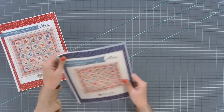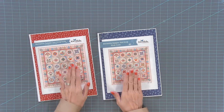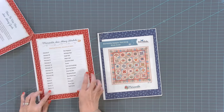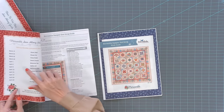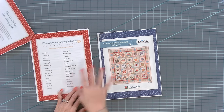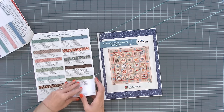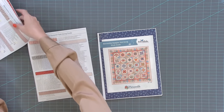So let me kind of show you the applique that we're going to be doing today and the difference in these two printouts that are in your kit. If you didn't buy a kit from us, you can download these for free at Riley Blake's website. So this first one has the schedule, and you can see that we're already supposed to be on April 12th. I'm already supposed to be done with all these blocks. But I wanted to do a tutorial. This is when we could fit it in, so I'm behind, and that's okay. This gives you everything you need to know and more information on what you cut per block. Now you can see I made notes as I made my blocks. So that's your first download.